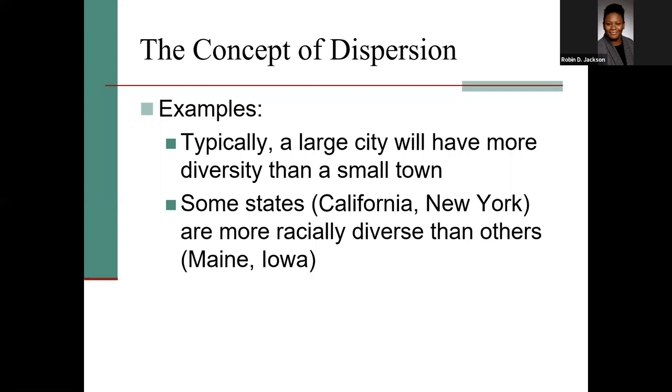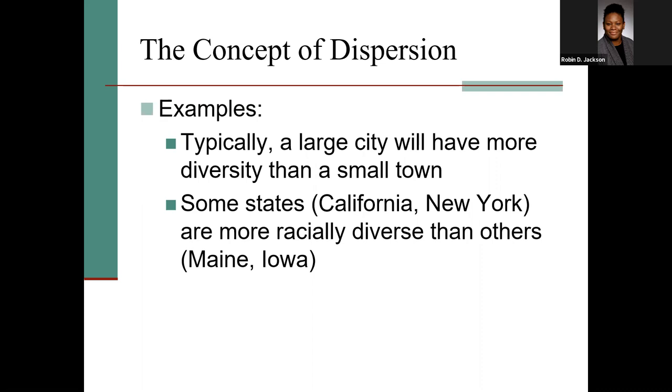Okay, so just, I guess, an example with regards to the type of data that we would be looking at. Typically a larger data set or something with more numbers is going to have more diversity, just because it's a larger data set. Now, consider the example that's on this slide. States such as California, New York, and Florida are going to be more diverse than others because there's a larger number of people. More specifically, these larger states will have more diversity.